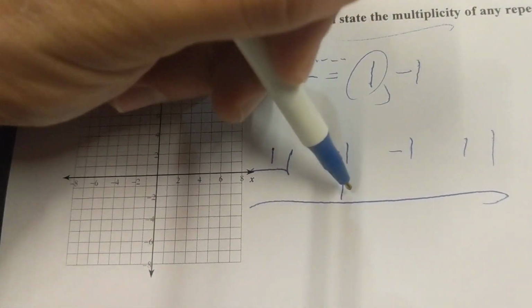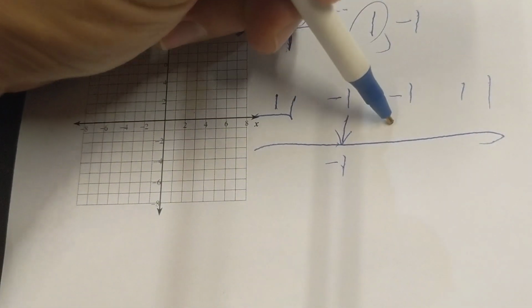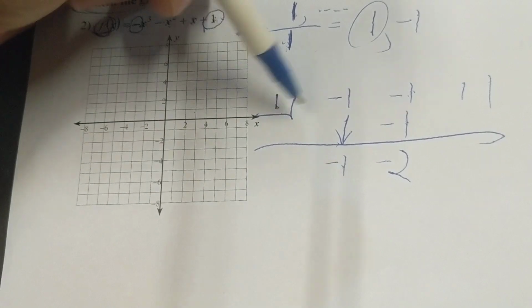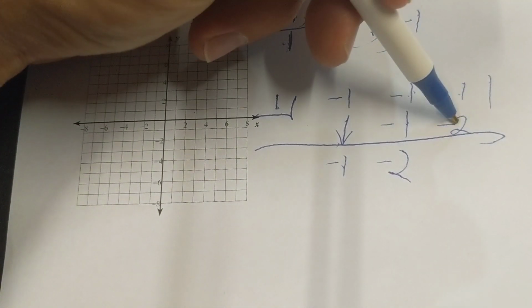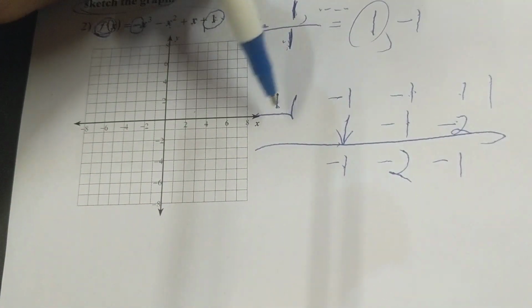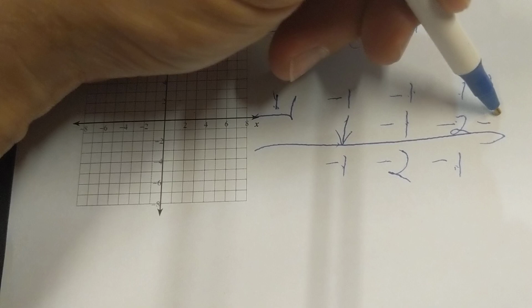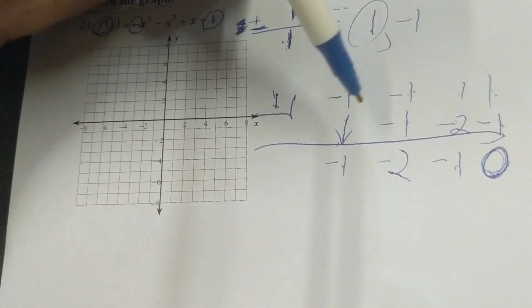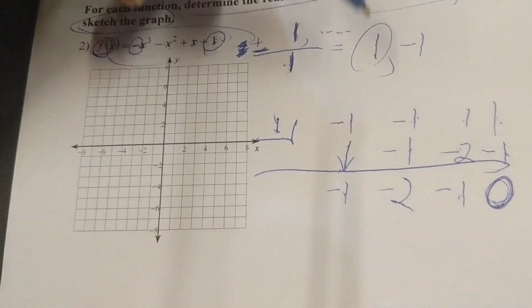If we do a 1 there, by synthetic division, -1 drops down. 1 times that -1 is -1. These add up to -2. Times that -2 with the 1 is -2 again. 1 plus -2 is -1. And -1 times that 1 will be -1, plus the 1 up here is 0. We got ourselves a 0 remainder, which is equivalent to us having gotten a 0 when we plug it into the function. That's good for us.